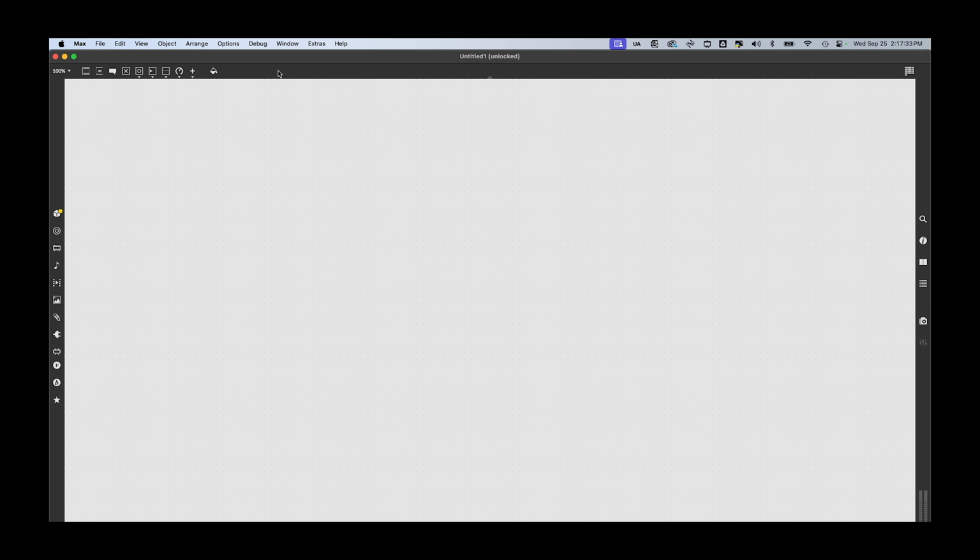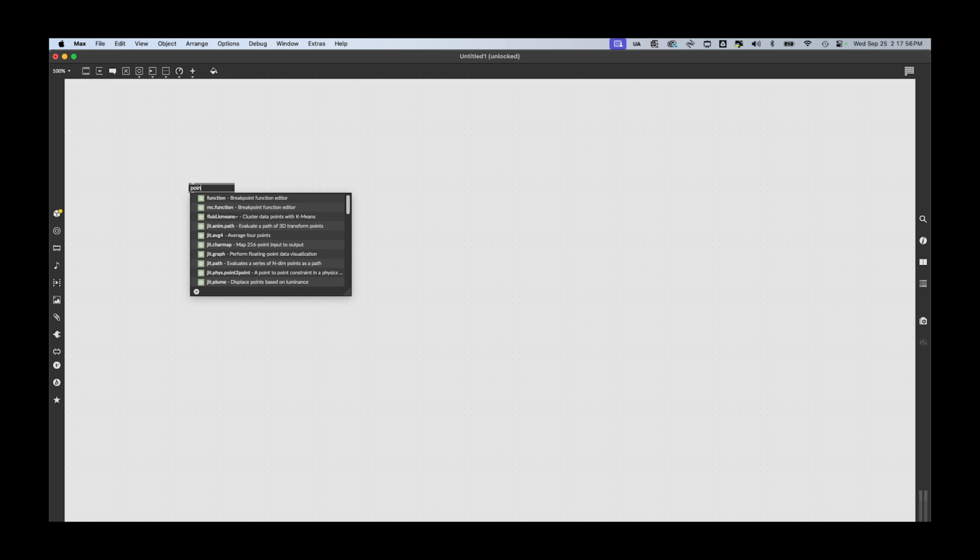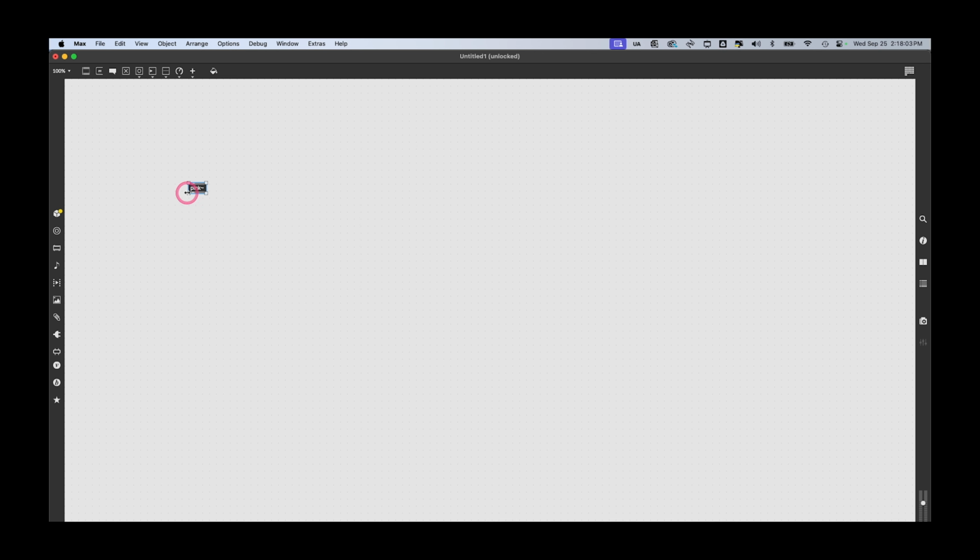That's the whole thing. So I've got a blank patch open right here, and we're going to make some simple stuff, but the idea could be applied to any amount of content here. I think in class I just did a simple sine wave. I'll do something a little more complex in here as the starting point. So I'm going to just create some simple pink noise right there. So some pink noise to start with.